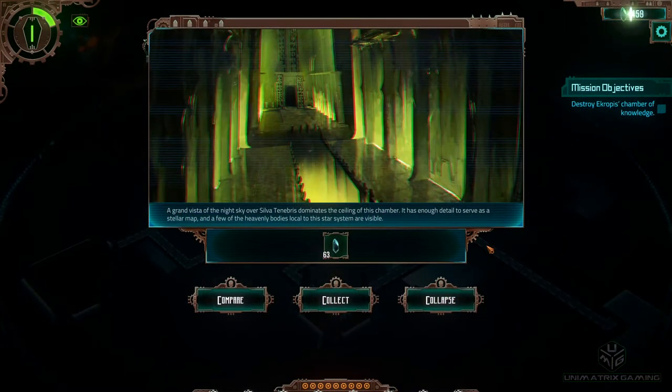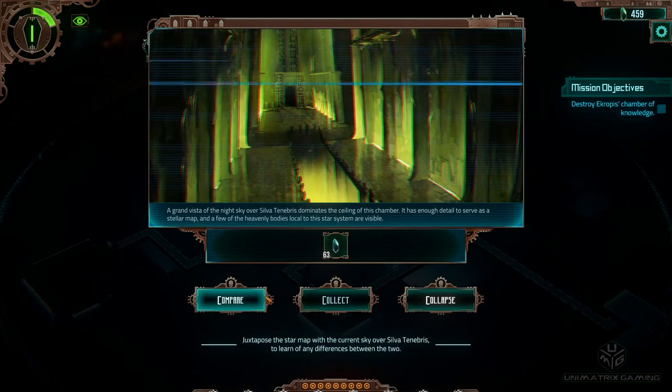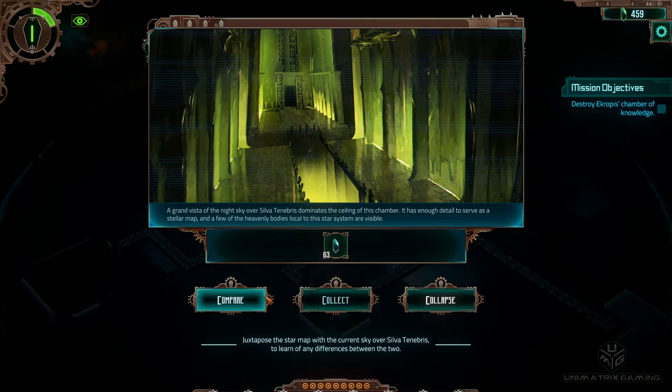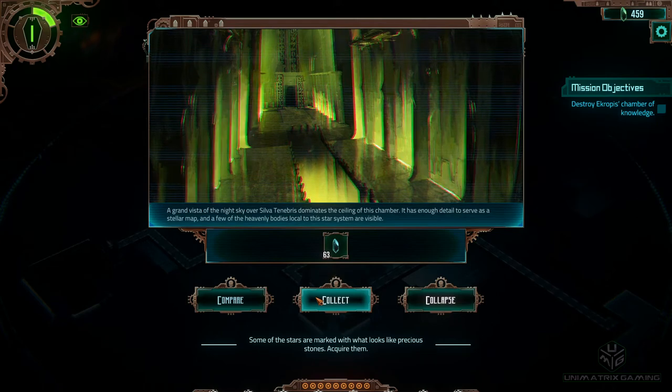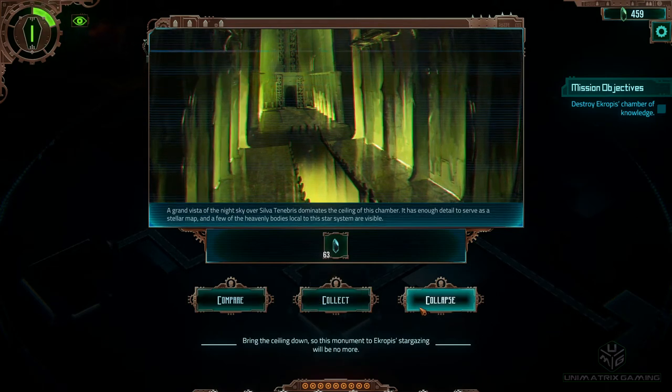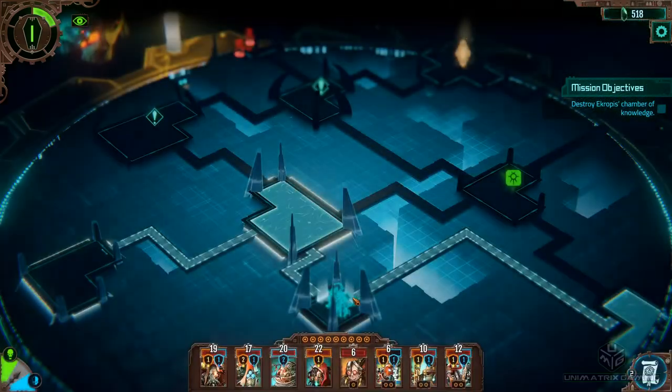It took a while. A grand vista of the night sky over Silver Tenebris dominates the ceiling of this chamber. It has enough detail to serve as a stellar map, and a few of the heavenly bodies local to this star system are visible. Compare. Juxtapose the star map with the current sky over Silver Tenebris to learn of any differences between the two. Some of the stars are marked with what looks like precious stones. Acquire them. Collapse. Bring the ceiling down so this monument to Acropsis' stargazing will be no more.